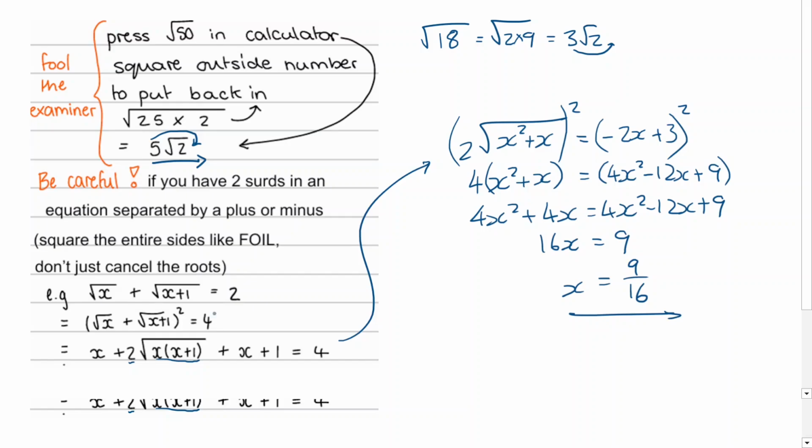Remember with surd equations that you do need to substitute this back into the original question and see if it does still work. By work, I mean it does still equal the right-hand side. That's how you know you can accept this answer or you need to reject it. So I hope you found the sneaky trick helpful, and this being careful with surd equations that are quite complicated. Most of the videos in this playlist will be dedicated to doing worked examples further to these concepts.